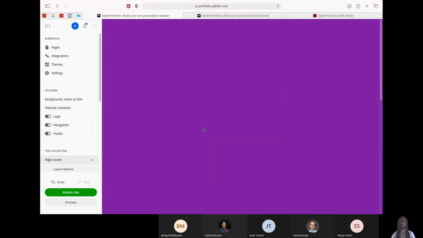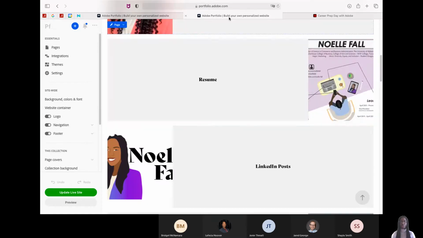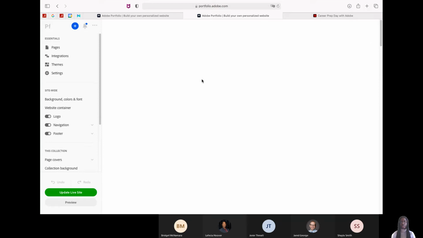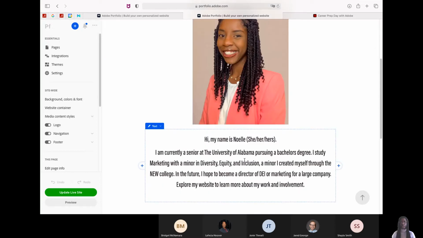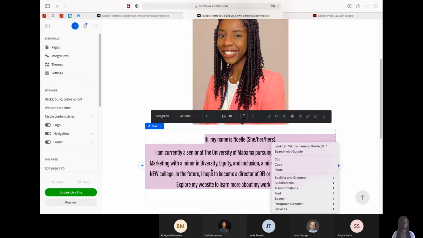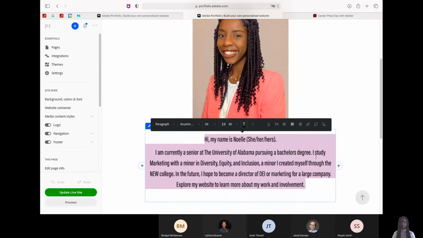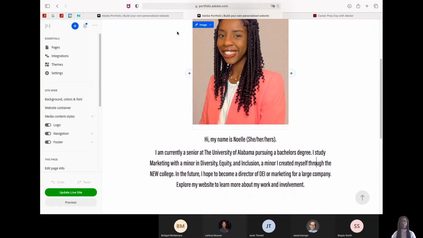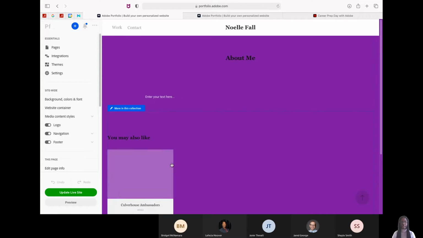To go back into these sections, I'm just going to show you all really quickly how to create something like I've created here on my About Me page. Essentially I've inserted a photo and I've inserted this text. I don't really want to type this text, but I'm just going to copy what I have here. Maybe you have something on your LinkedIn page where you have a biography already and you just want to use that. You can go to text.